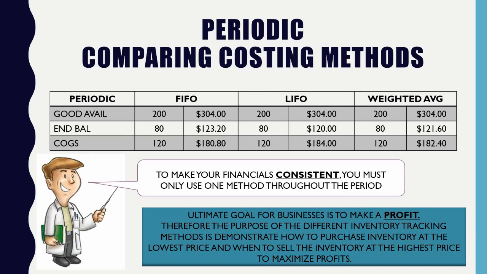Now, out of these three methods, you have to choose which one is the best fit for the products that you are selling. Again, I told you this, right? Most commonly, groceries should be on a FIFO inventory, because I used milk as an example. You are not going to be selling your oldest milk last, okay? You're going to sell those first.